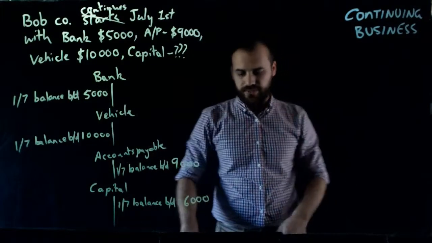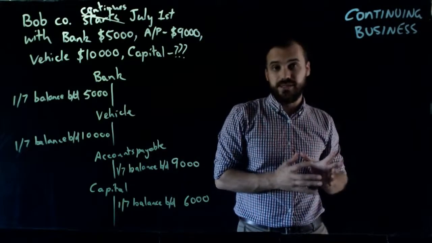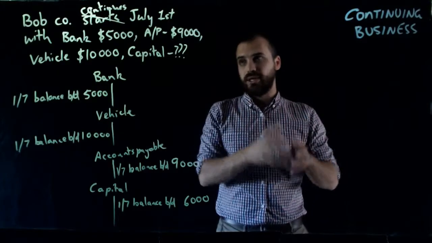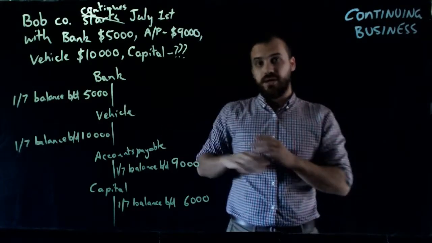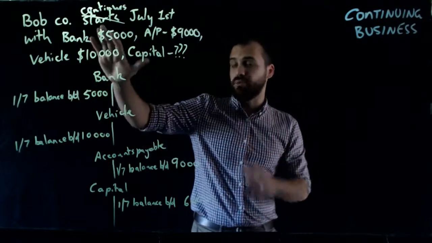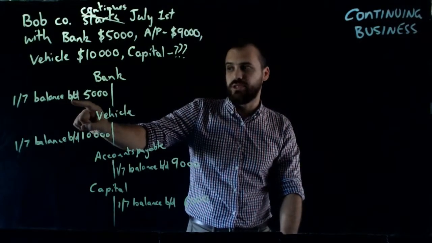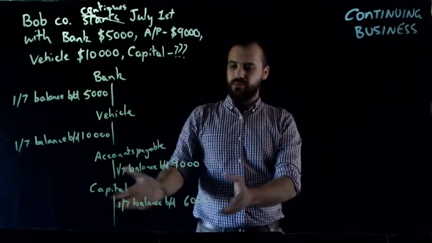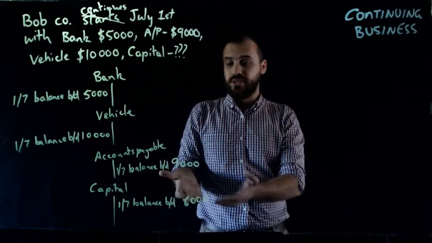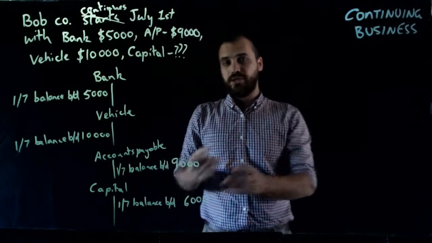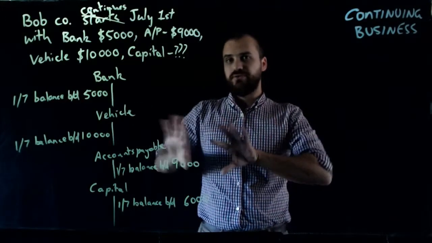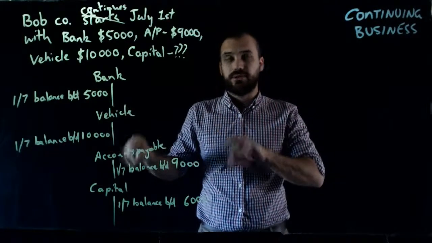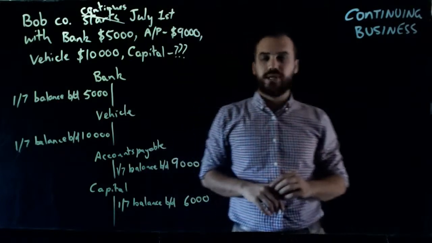There's your basic idea. Okay, so if you're starting a business, you're going to have to do some sort of transaction in the general journal. But if you are continuing a business, no transaction. You're just going to have to bring these balances down, balance brought down, and then you might get an unknown. It wouldn't have to be the unknown capital, but as long as you've just got one unknown, you can figure it out by matching up the left-hand side with the right-hand side and making sure they're equal. Okay, that's a continuing business.